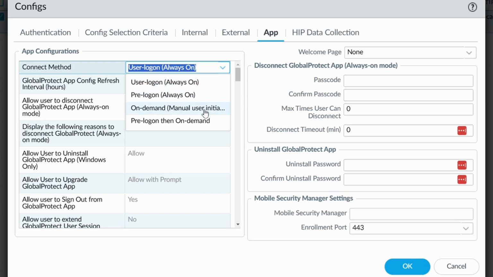This third one is the on-demand, which is the one that you would expect. GlobalProtect just waits for you to click on connect, and to click on disconnect if it's allowed, to connect to the network. Not so special. And the last one, pre-logon then on-demand, is a hybrid between this one and this one, I would say. So it happens like this. You start your computer, the pre-logon happens, and GlobalProtect connects to your corporate network. And then when you log on to your Windows, GlobalProtect disconnects and waits for you to say, okay, I want to use GlobalProtect for my connection, or no, I want to work today without the VPN connection.